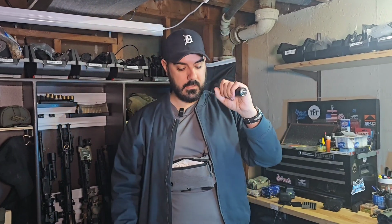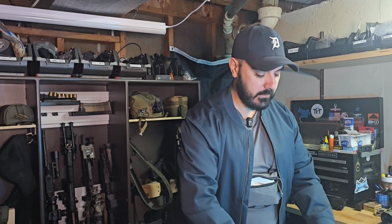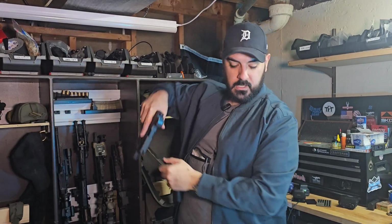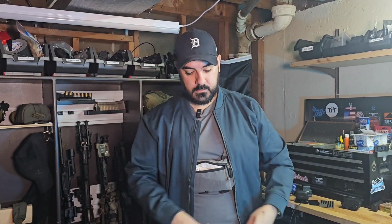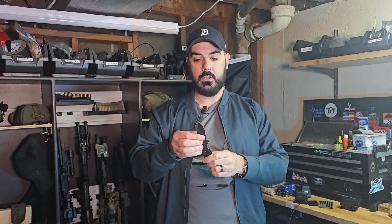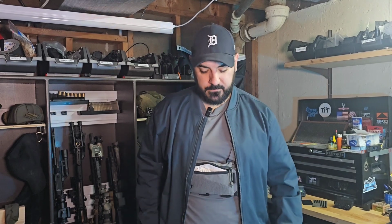Handheld light obviously doesn't look nearly as bad as doing the very cringy internet practice of utilizing your weapon light as a search and rescue tool. But this, people carry flashlights all the time. This isn't necessarily the most surprising thing you could pull out of your pocket. And if you needed a knife, like we talked about, folding knife, Spyderco Tenacious here. Again, not a super big knife, not going to draw a lot of eyes to it, just looks like a folding knife that you might keep in your pocket.